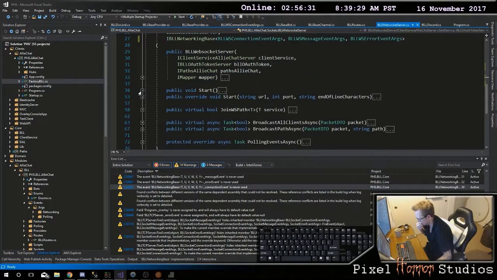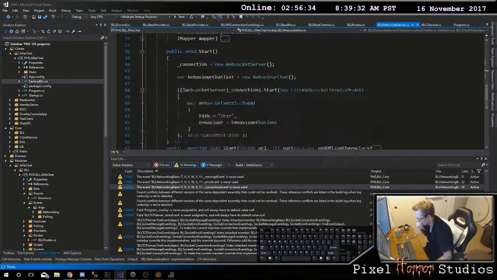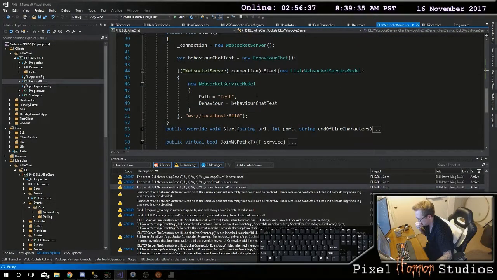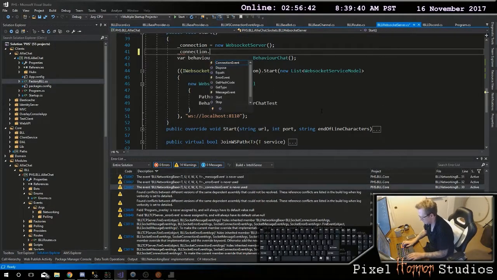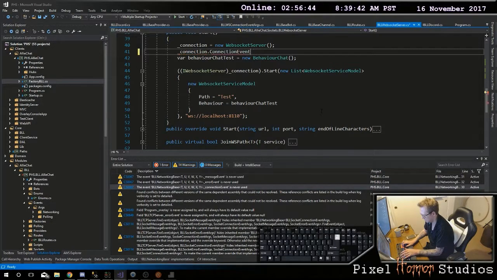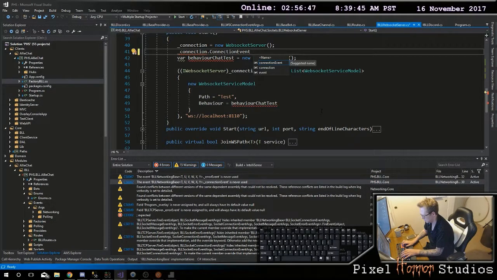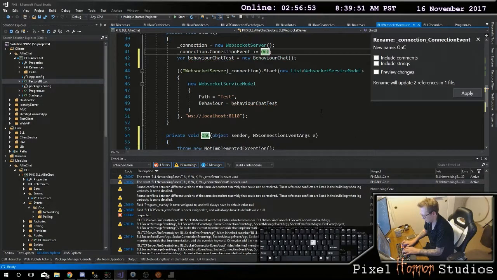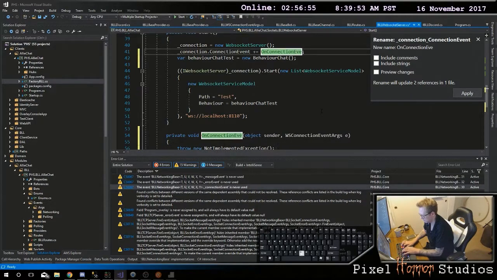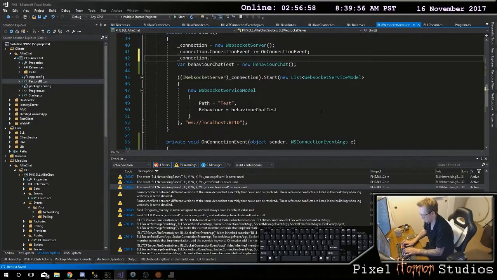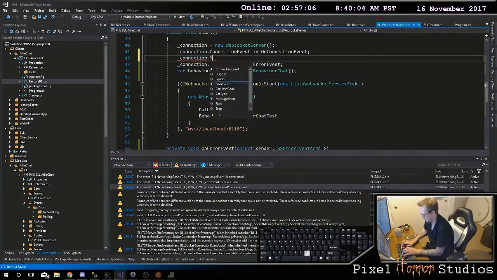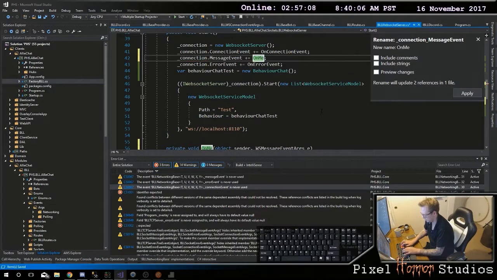So back over here in start, it's here, and you do a connection dot connection event plus equals on connection event, and then a connection dot error event plus equals on error event, and then also a connection dot message event plus equals on message event.